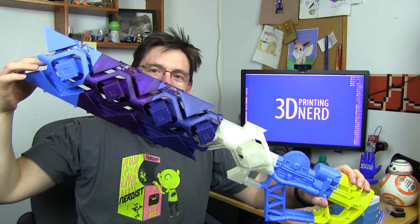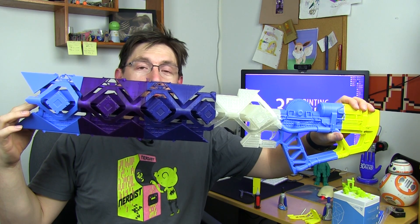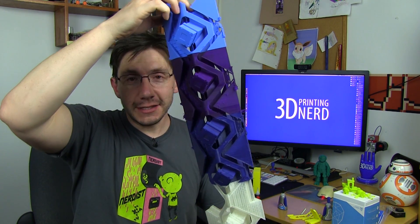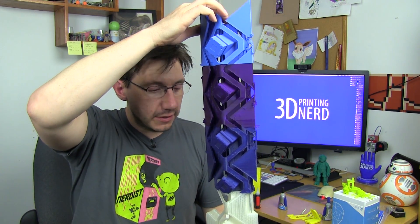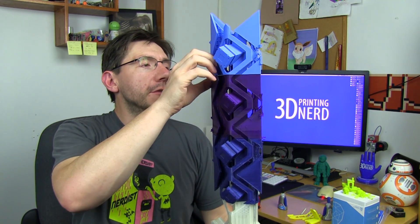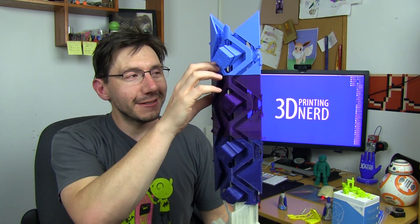It's huge, and with the metal rods it makes it really heavy. It's going to be fun. Let's call it good for now. In the next installment, we will glue on the mag and the sight and the front and back mag holders. I'll talk to Bill Duran and see if he'd be willing to help me paint this thing. We're so close, you guys — we're so close. Thank you for joining me for part two of printing the Sleeper Simulant.